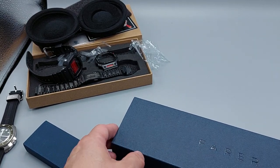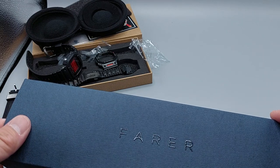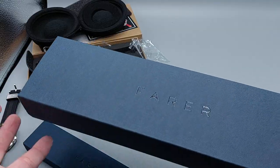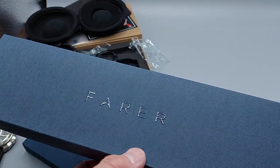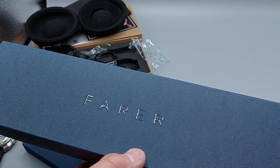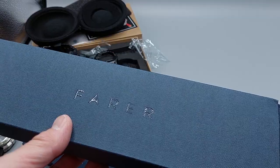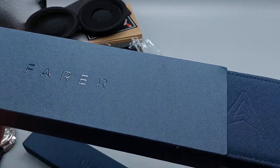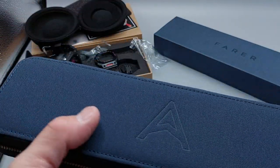I like their colors, their design, very original designs, great use of color, in my opinion. Some of you think they might be a little bit wild, maybe trying to be too trendy with their color combinations, but I don't know. For me, they work for the most part, and I dig it, and they have good quality. And this is, I actually got the field watch. And we'll take a look at it.